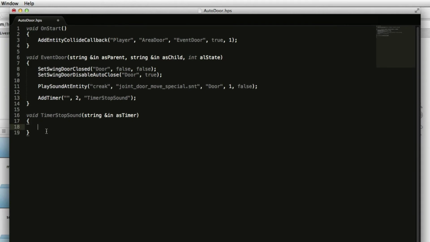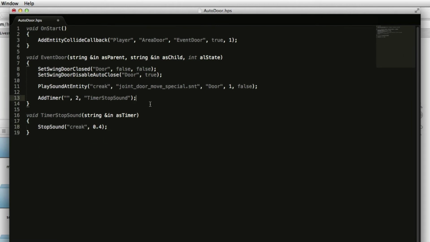So what we want to run inside here is stop sound, with the name parameter, which is creak. Actually there are 2 parameters. The second one is how fast it's going to be fading out. So I'm going to put it to 0.4, so it'll be fading out. If you put it to 0, it's going to be instantly stopped. Put it to 0.5 or 4, it's going to fade out. And that is basically it for that.